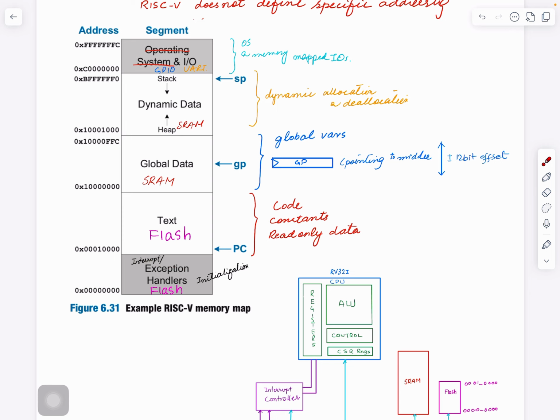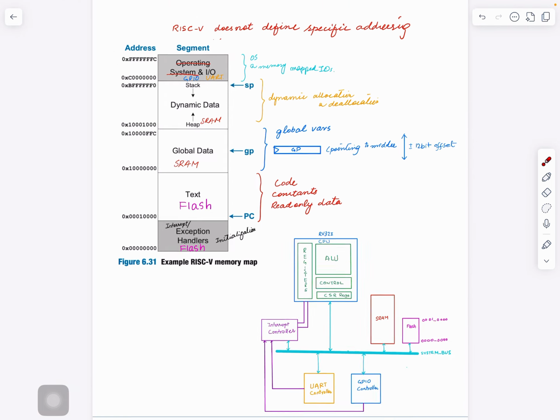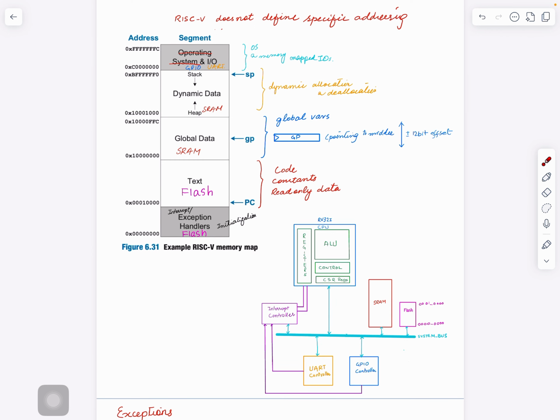So let's not make our life super complicated. What I want to give you right now is the concept, and the exact details we will do later when we actually implement them or reuse an implemented version. Okay. So the core message from this video is that all the devices, including SRAM, are slaves, and this is our master.